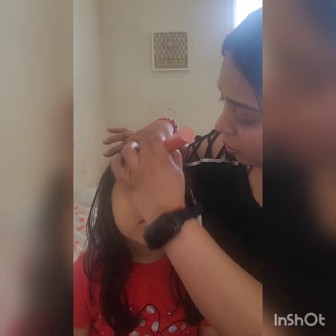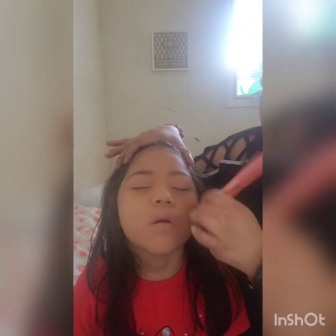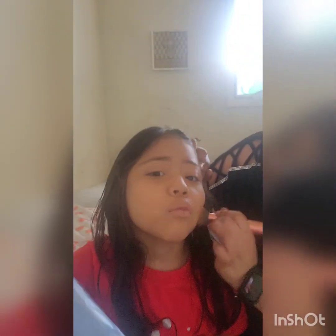Not perfect, guys. We're still not done. Where's the other brush? I'm gonna blend. I didn't do anything. I'm brushing using the brush.